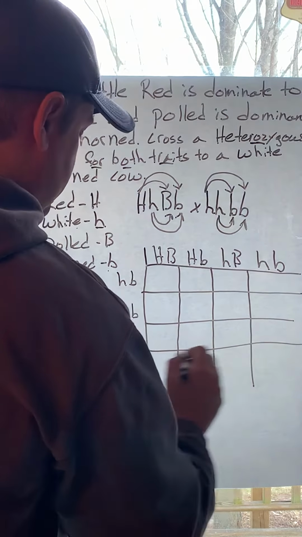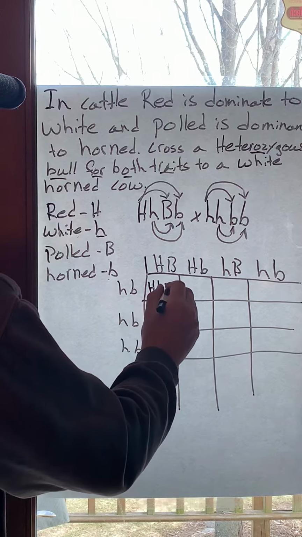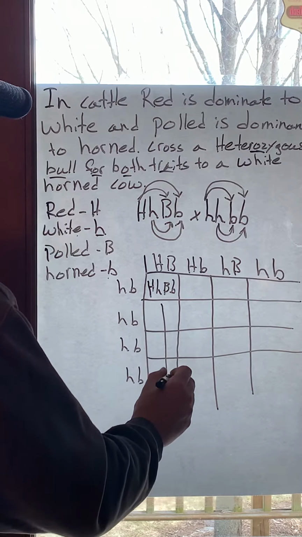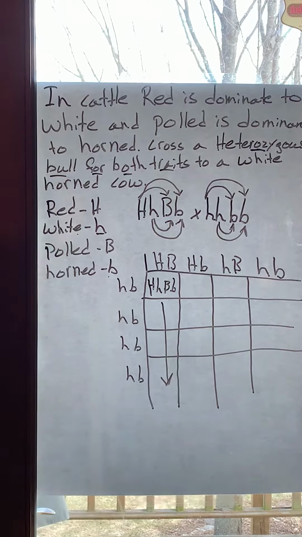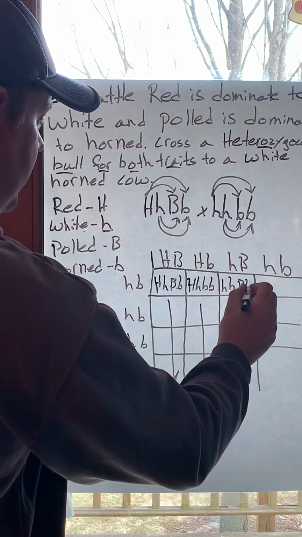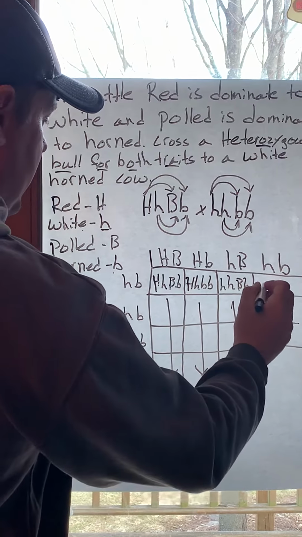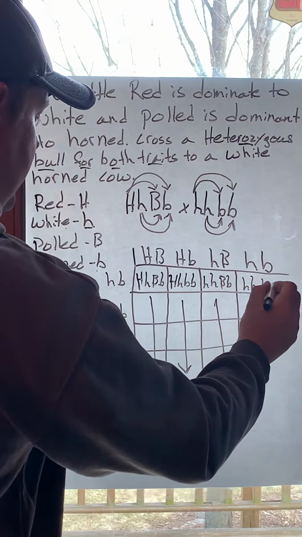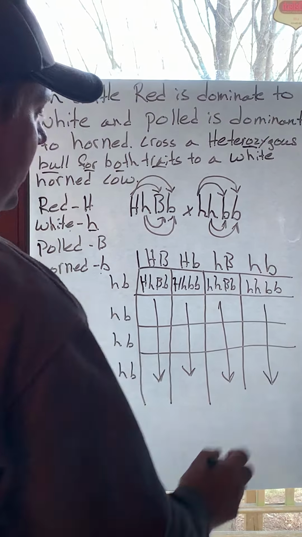So you can cheat a little bit if you're better at Punnett Square problems. So you know that these are all the same, so you can list it all the way down. So we always do h's first because that's what we started with, and capital letters first. So I'm going to go big H, little h, big B, little b. I'm just going to draw a line because those are all going to be the same. I'm going to do the same thing here, big H, little h, little b, little b. I'm going to draw a line. Little h, little h, big B, little b. And little h, little h, little b, little b, all the way down. So that is our Punnett Square.